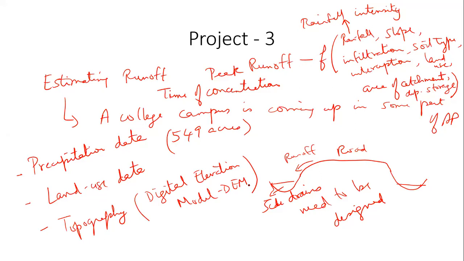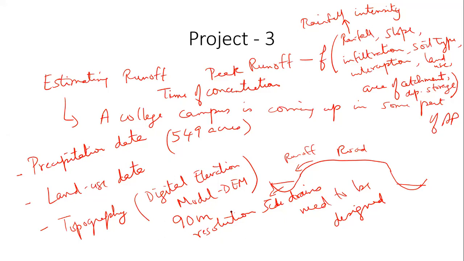Okay, digital elevation model, which what I'm going to share with you has a resolution of 90 meters. 90-meter resolution means that it will give you one value for every 90 by 90 meters, not 90 square meters. It's basically a file which will have pixels, just like in your photo you have pixels, right? So here the size of the pixel will be 90 by 90 meters approximately. So it will give you the elevation every 90 meters, right? So over 500 and so many acres, you will have a lot of points.